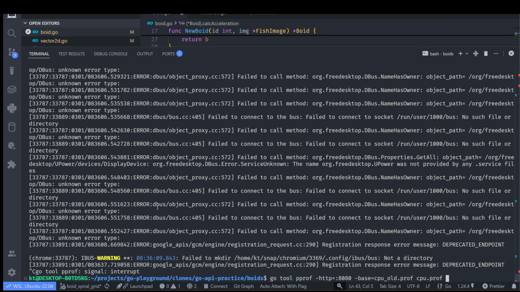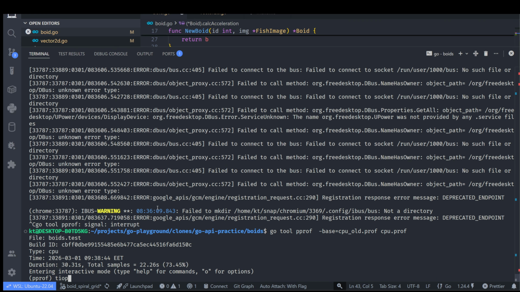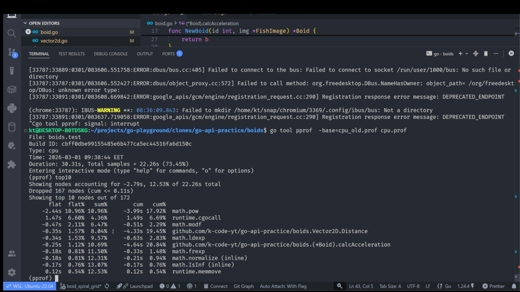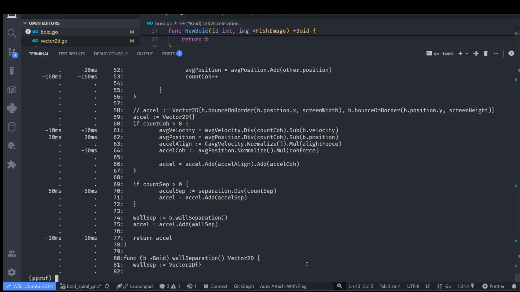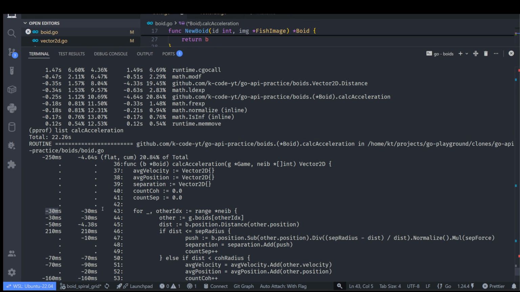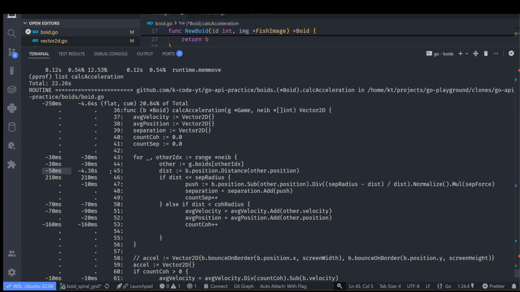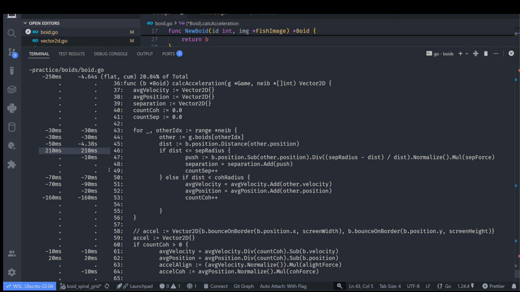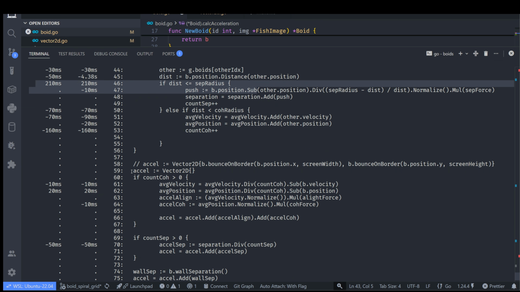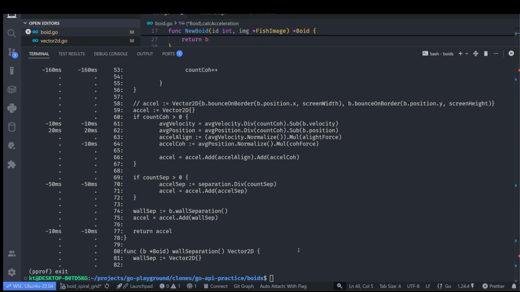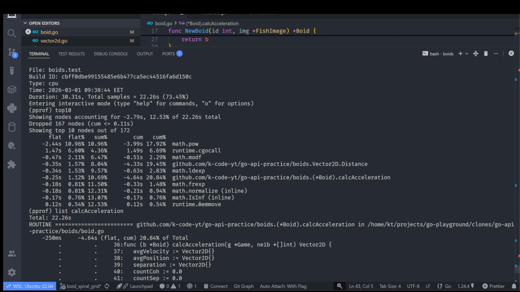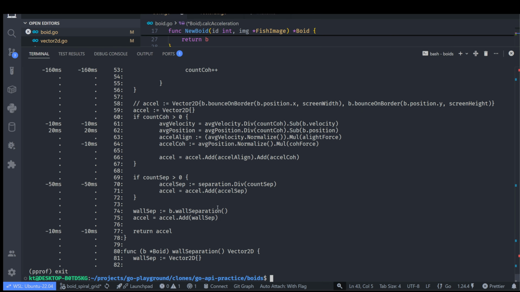And we can do the same actually without the web view. We can just, once again, look at the top 10. We see the differences. And we can list once again our calculate acceleration function, which was using the most. And once again, here we can see just minuses all over the board. And the most important one here, we got minus 4.5 seconds essentially. Something increased, not sure why, but I guess it will depend from run to run. Essentially, this is how we can compare the results. I prefer the web view. Obviously, it will give you straight away a very easy to understand visual picture.